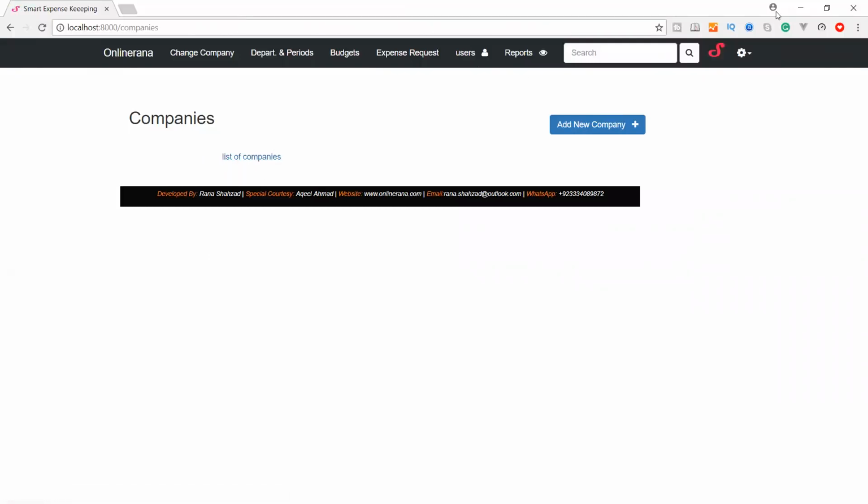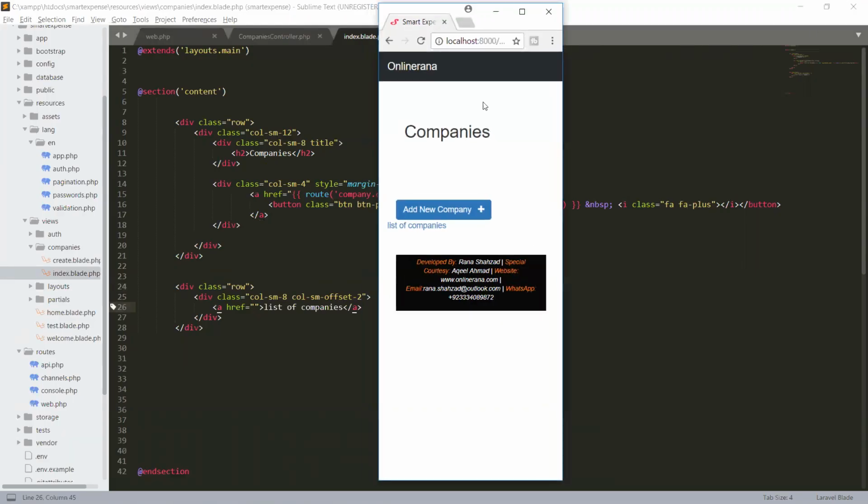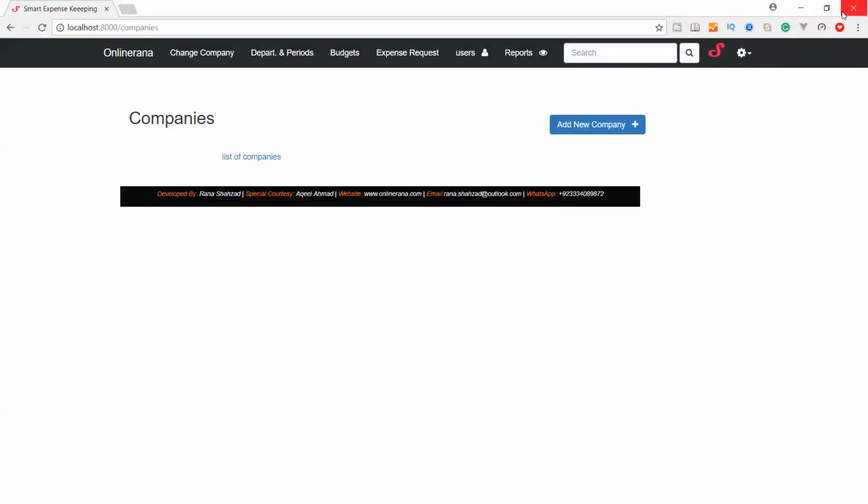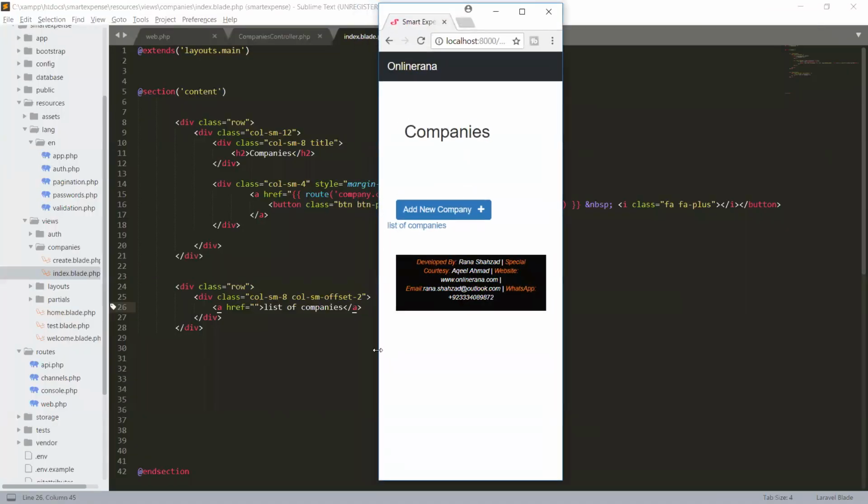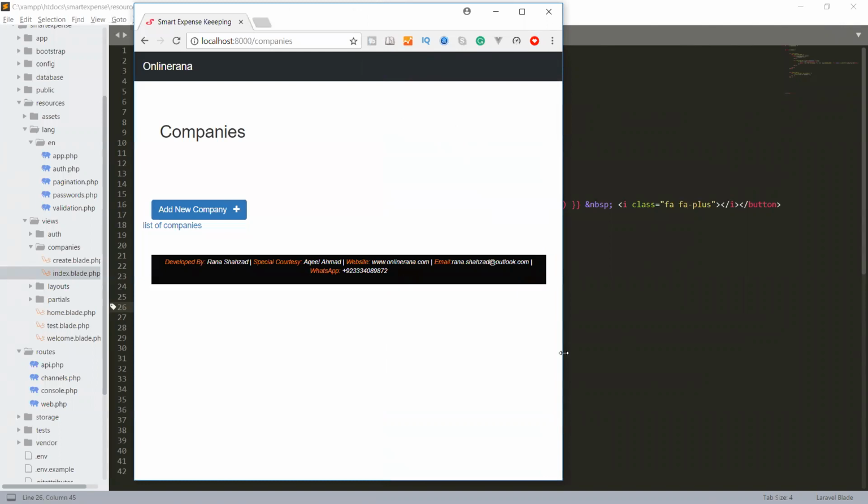Why are we using small in Bootstrap? We are using it because we want this application to be used on mobile also. If I change it to large, we can use it on a laptop, desktop, tablet, but if we want to use it on mobile, we need the right layout.